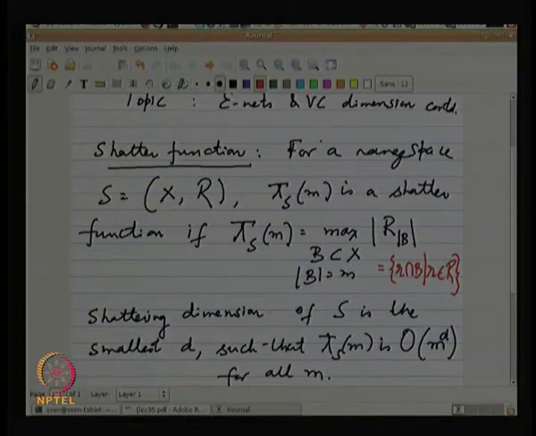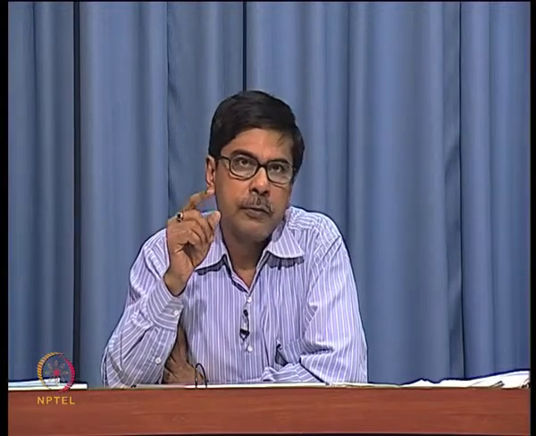What are we looking at in the VC dimension? We are looking at only the power set. So, we say that beyond some size, some VC dimension delta, we can't really generate the power set using the ranges. But the power set is basically exponential, 2 to the power delta. Now, just because it is not exponential also does not imply that things should become polynomial. Suppose my VC dimension is 10, which means that if there is some subset of size 10 such that I have ranges from the range space that can generate all subsets of this configuration of 10 points, that is 2 to the power 10.